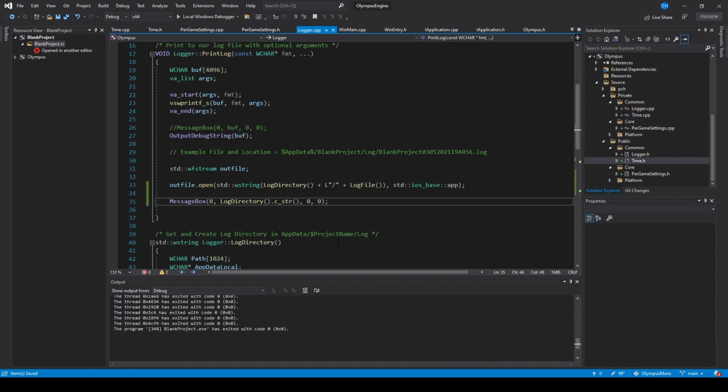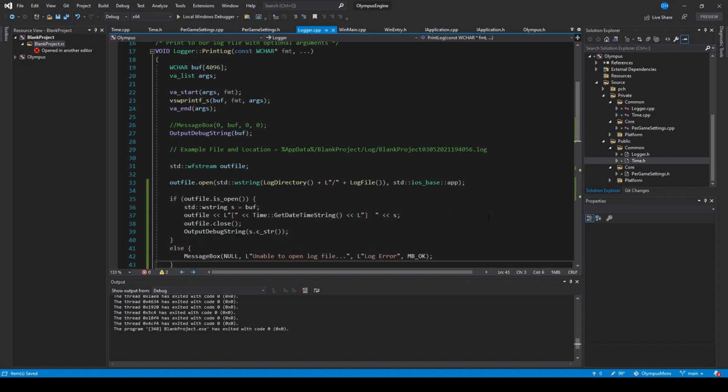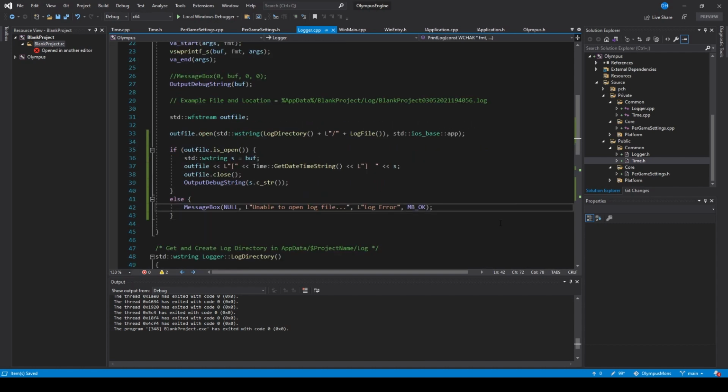To output a file or input information to a file, output file works in a specific way, and I've just created this for us. This is going to take the output file. We're going to make sure it's open and that everything here is fine. If it's not, we're going to print an error message saying that we're unable to open the log file. We're going to convert our buffer that we created before just into a string for ease of use.